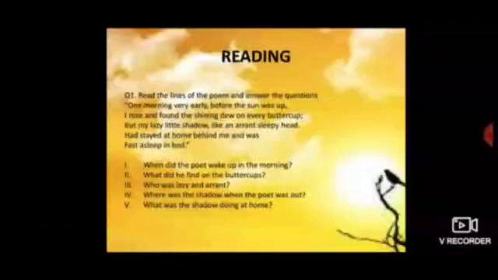Now I have a worksheet for you based on the reading or reciting of the poem. Read the lines of the poem and answer the questions. One morning, very early before the sun was up, I rose and found the shining dew on every buttercup, but my lazy little shadow, like an errant sleepy head, had stayed at home behind me and was fast asleep in bed. When did the poet wake up in the morning? What did he find on the buttercups? Who was lazy and errant? Where was the shadow when the poet was out? What was the shadow doing at home?